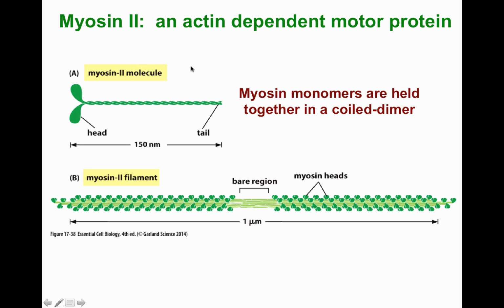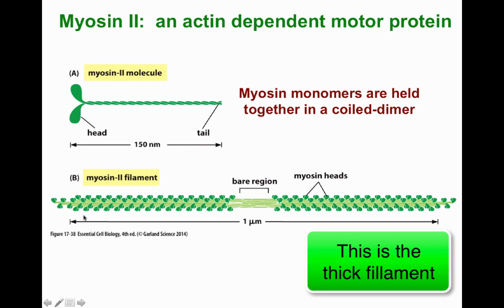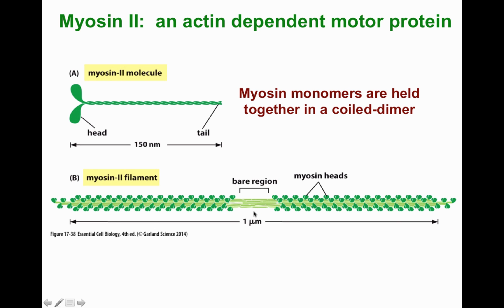Now, Myosin II, as I mentioned, involves two Myosin II monomers that bind together and coil by a helix-coil-helix dimer. Now, this molecule is able to associate into a much larger filament that forms what we call the thick filament in the muscle. So as you can see here in the lower part, the Myosin II dimers can associate themselves like you're having flowers in an arrangement.